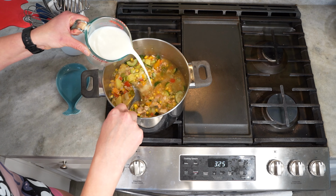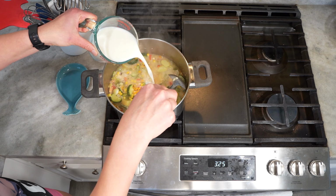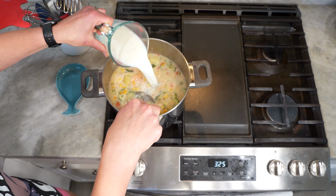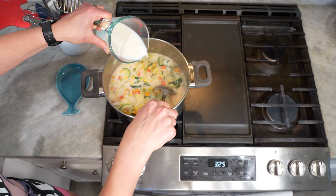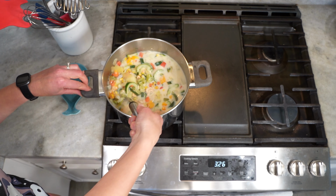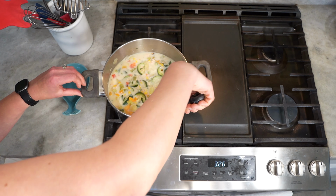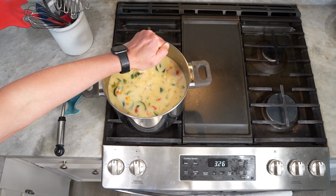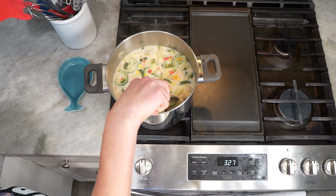And then we're going to really slowly add our milk. So I'm adding 2 cups of fairlife ultra filtered fat-free milk. And I'm stirring it as I slowly add it just to make sure that we don't get any curdling because we have something cold being added to something warm. So we want everything to start tempering and evening out. And then once your milk is added, we're going to squeeze 1 tablespoon of fresh lemon juice into the soup and then just give it one more quick stir to make sure it gets dispersed throughout.